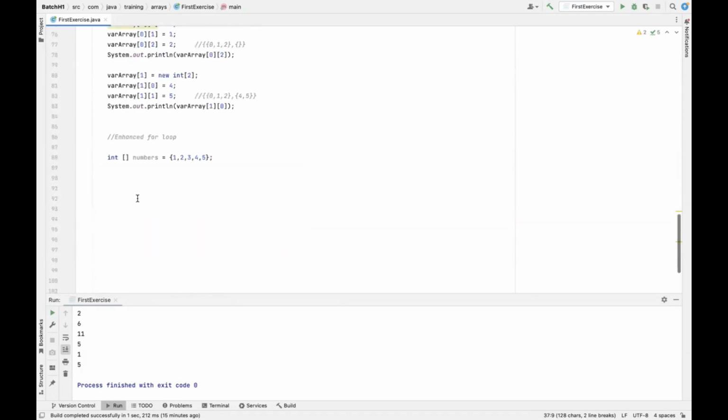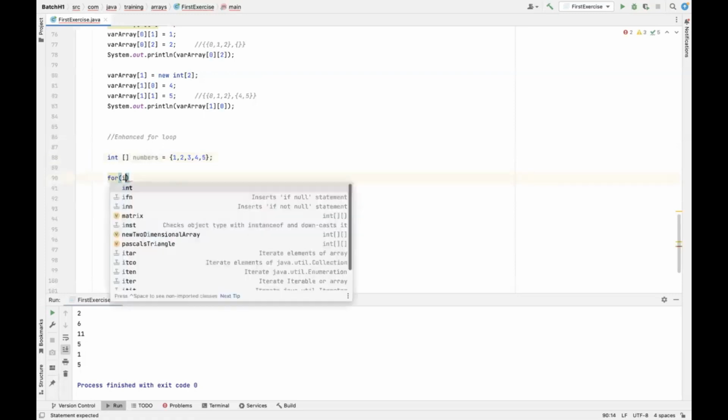Now, we know that each element of this array is of integer data type. These are integer values, 1, 2, 3, 4, 5. So now I want to print this.